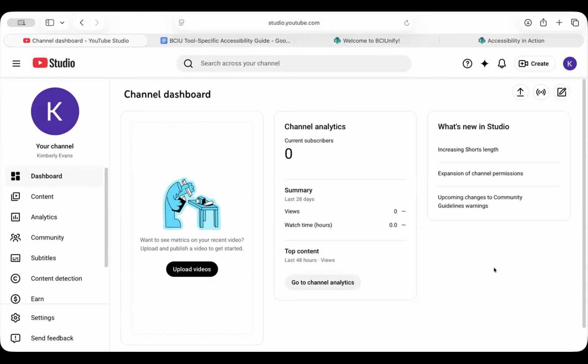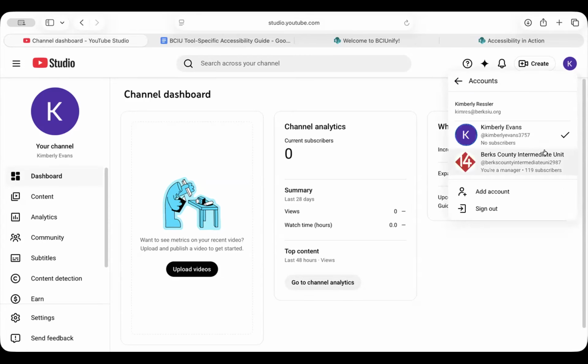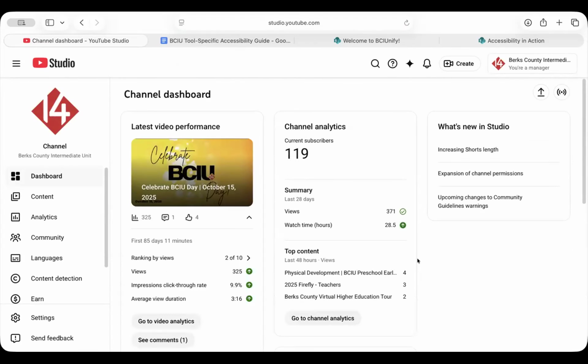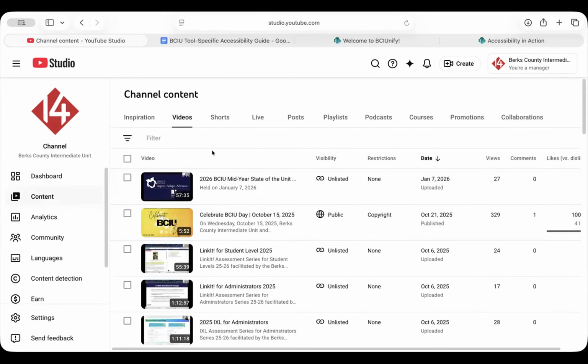But essentially, what a team environment looks like in YouTube is it allows you to switch from your individual account to a group account. Pretty much what this does is it allows multiple users to share the same YouTube account. It allows you to all upload content to the same place. So if you're working in a department like, let's say HR, where you have a variety of training videos, creating a team shared YouTube environment just allows you to collaborate and have all of those things in one place.